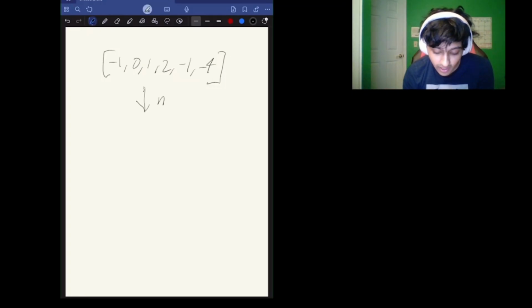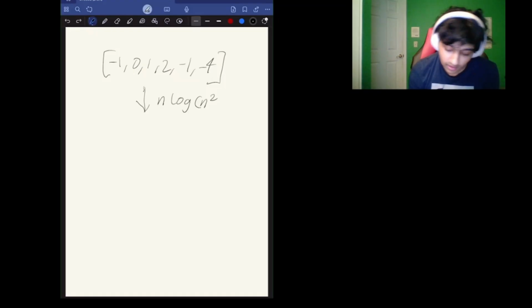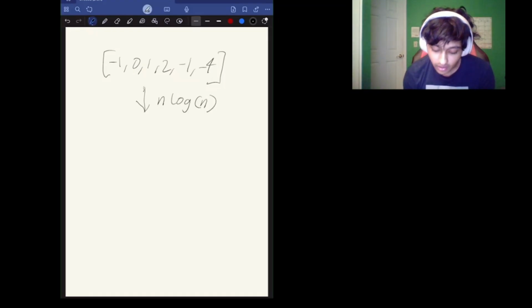But a sorting algorithm typically has a time complexity of n log n. So we do a sort operation to get this list to -4, -1, -1, 0, 1, 2.